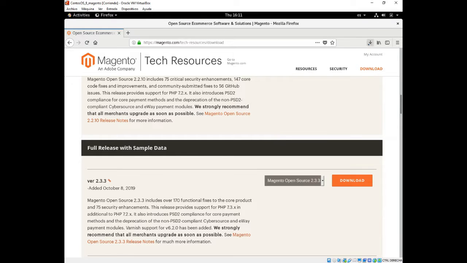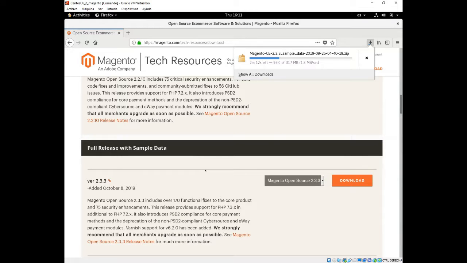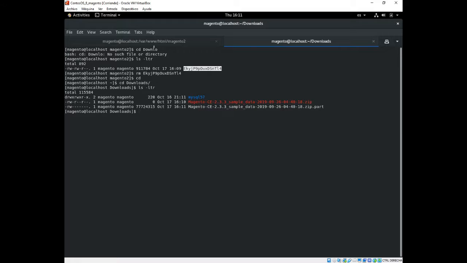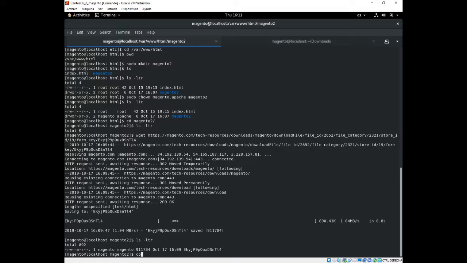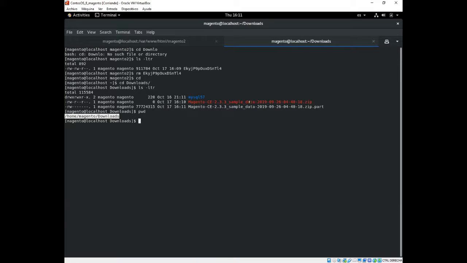Let's go to check. Okay. Let me prepare the command. That's the file name.